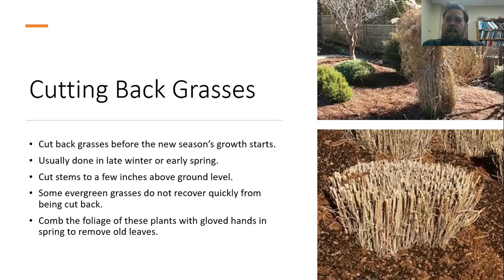Monocots, like grasses, have these intercalary meristems that are little growth sections of the plant on the stem that allow them to elongate from that stem. So, as we get into the late winter, what I normally refer to as about February, before that growth starts, we can cut them back, and those evergreen grasses are just going to spring back.